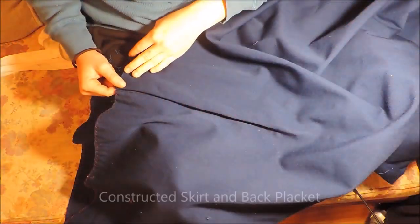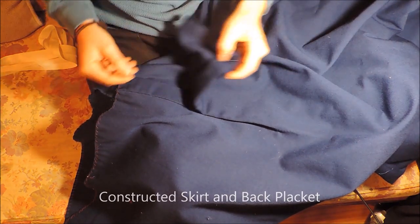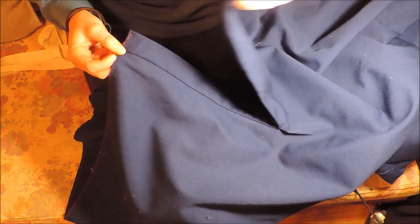I made my skirt by seaming together two large rectangular pieces about the height of my waist to floor measurement. I then made a 12-inch slash into the back piece and constructed a placket using normal methods.